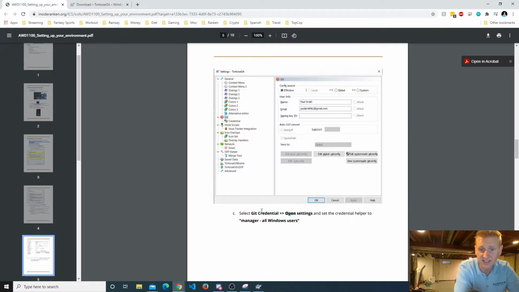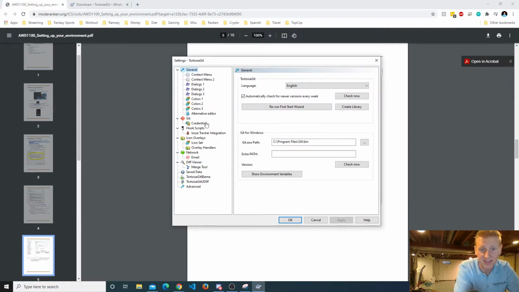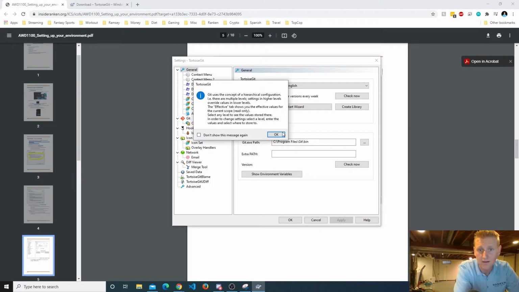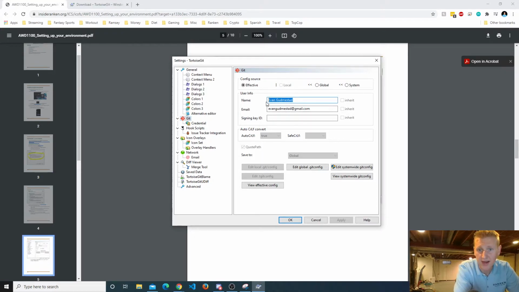So let's do this. Git credentials, so we're going to select Git. Git's on the left-hand side right here. I'm going to click OK. There's my name. So that's all correct.